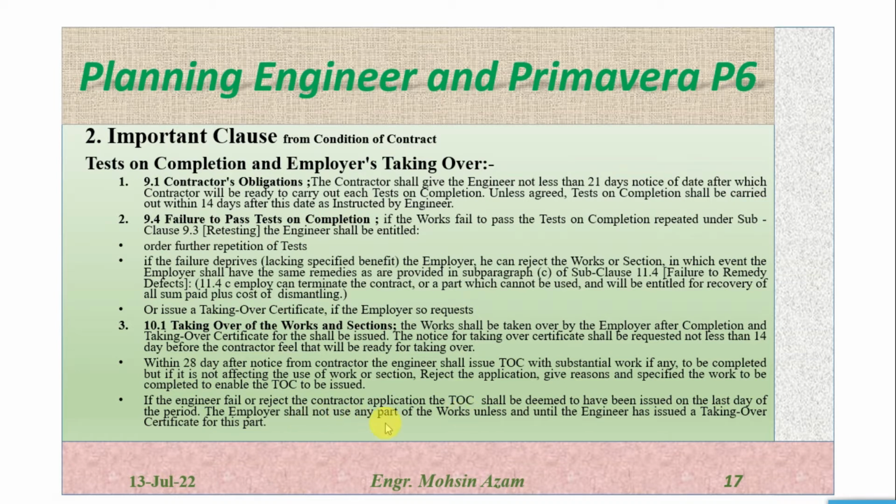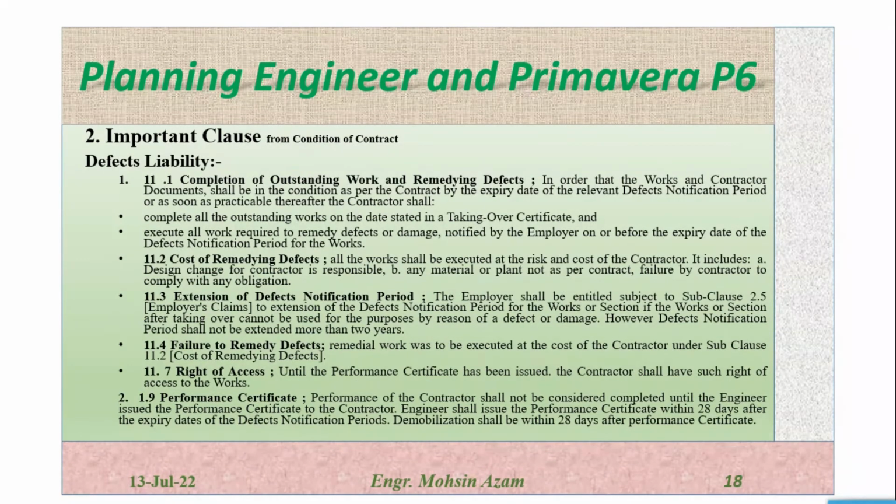The employer shall not use any part of the work unless and until the engineer has issued a taking over certificate for this part. And as it's written here, the employer cannot use any part of the work before the TOC is issued to the contractor. Okay, next is defect liability.